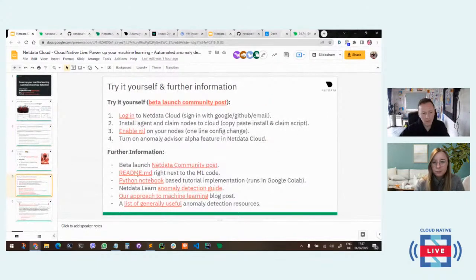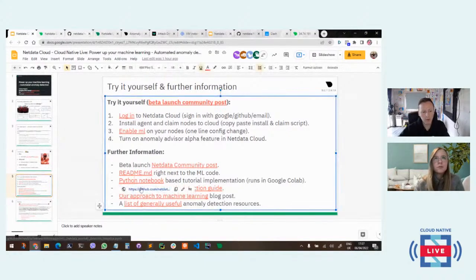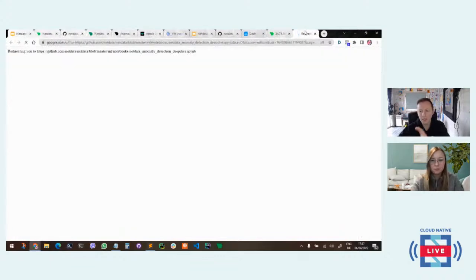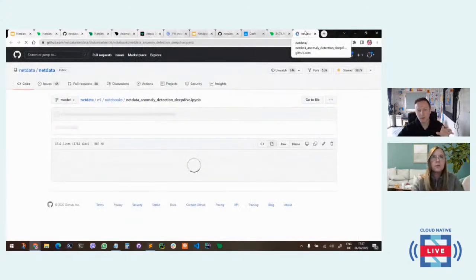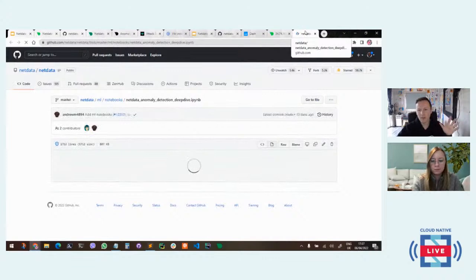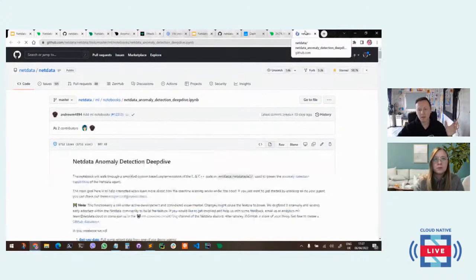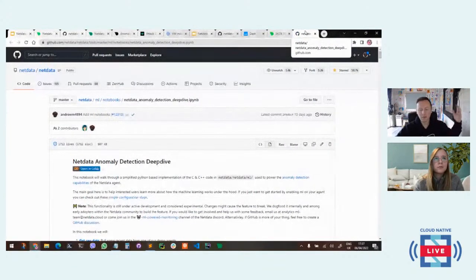And there's a lot of detail in the README, and there's also a Python notebook. One of our big philosophies is that this machine learning should be as open as possible. There's nothing magic about it. We want to educate our users on this. We're not trying to dress it up as something super fancy. We're trying to get people to understand, as the user, when it might work and when it might not work, and then have you be the one who's able to make the decision: do I trust this, do I not trust this?